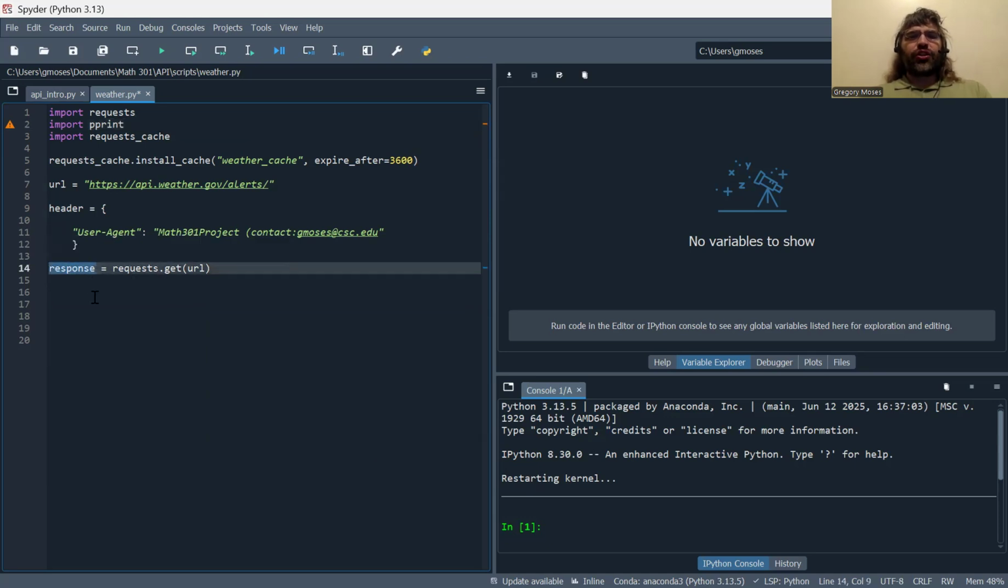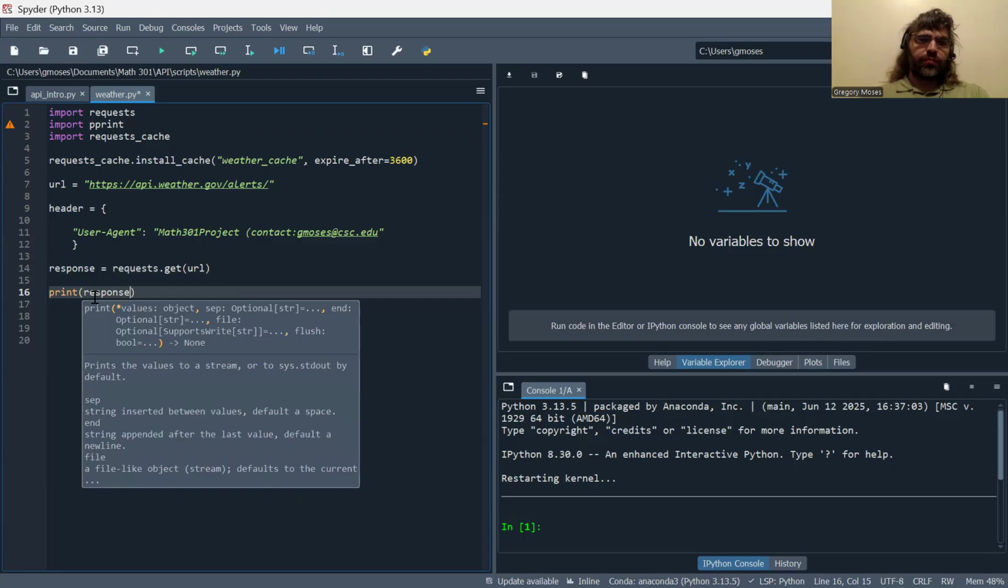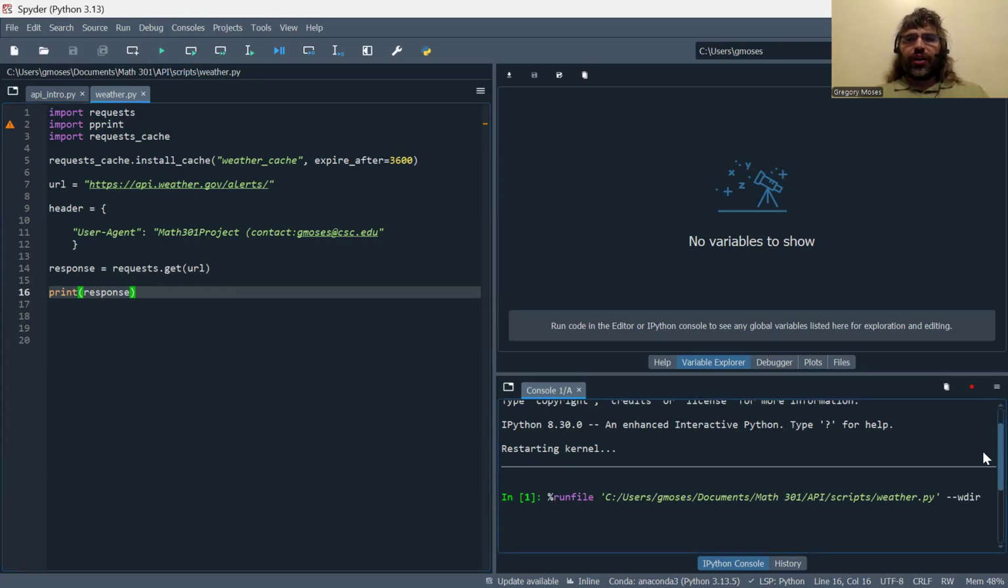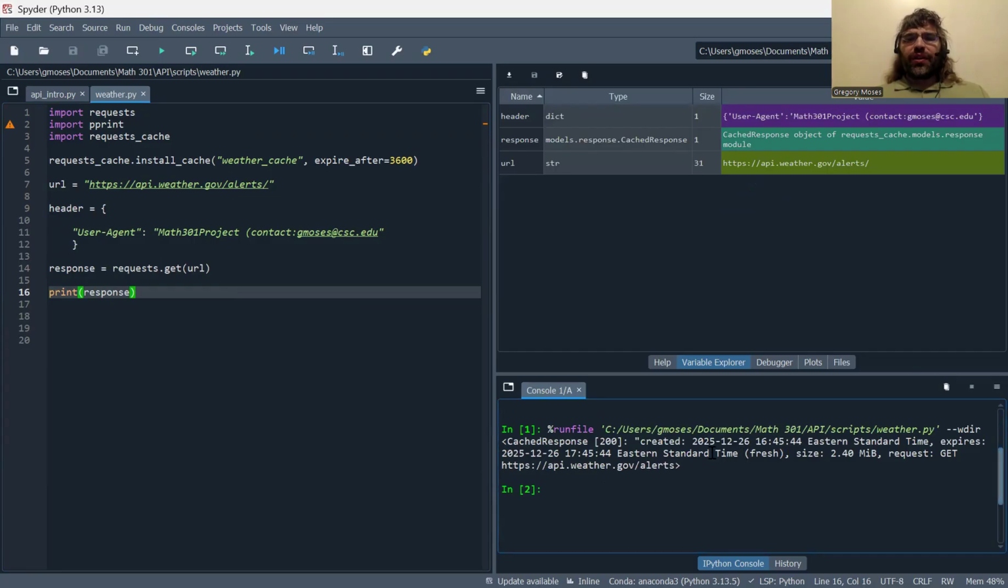If we actually look at response, what we get does not look like what I've told you a JSON is. What we get is a bunch of metadata, but response does have the data attached to it.